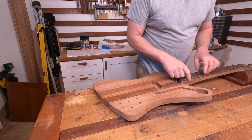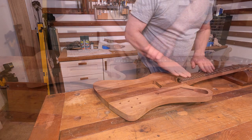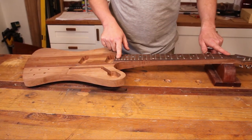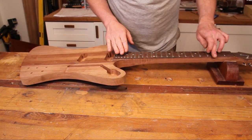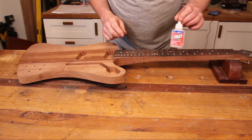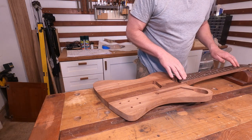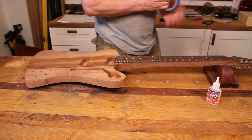And the first job I'm going to do is just to fill in some of these little gaps on the side of the fretboard. But before I make a start on that, I'm going to make sure that I've got all of the fretboard nicely covered up because we don't want to be getting that messed up. I'm going to be using some of this water thin super glue in this process and it kind of wicks everywhere. I imagine it's still going to get under the masking tape to some extent, but it will keep the worst of it off.